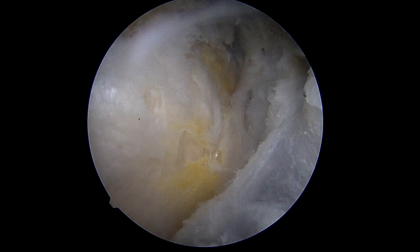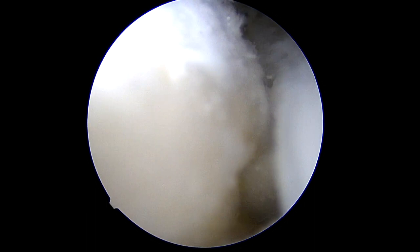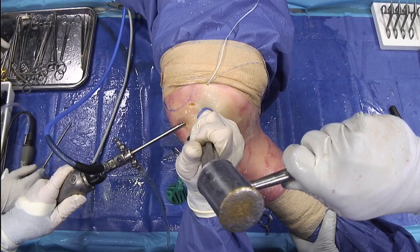And now I'm going to actually take our awl, and I'm going to put it in the exact same spot where I thought we optimized it, so somewhere right around here. And we'll advance that. Okay, good. So our swivel lock is down there. So here we are now. We're about to secure our lateral row.